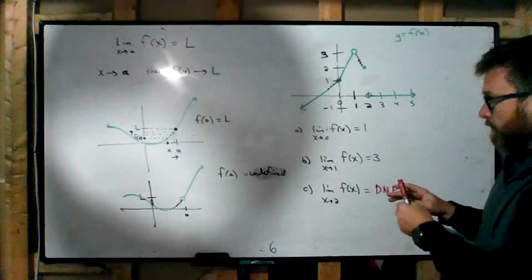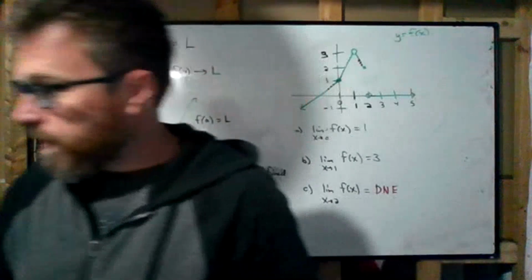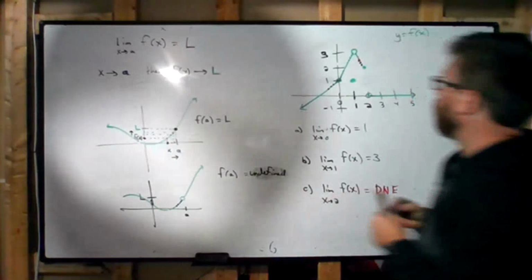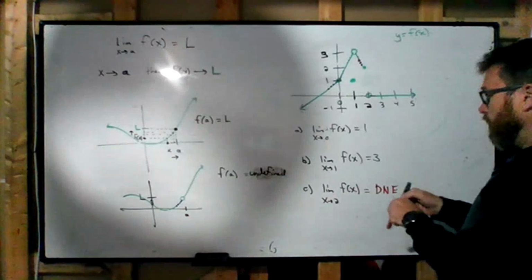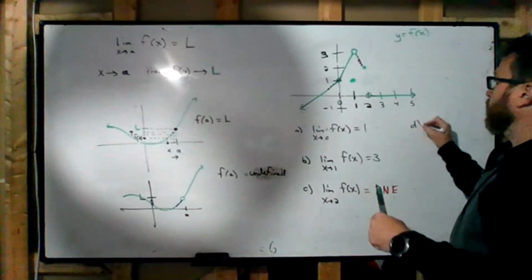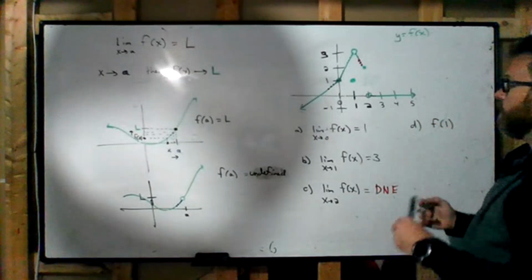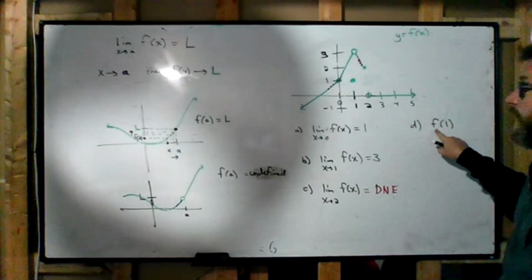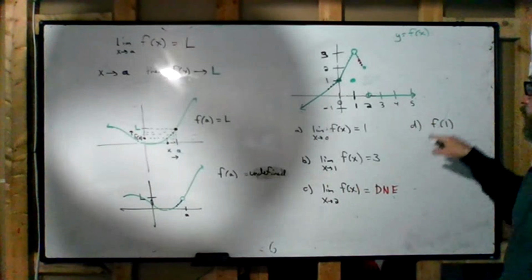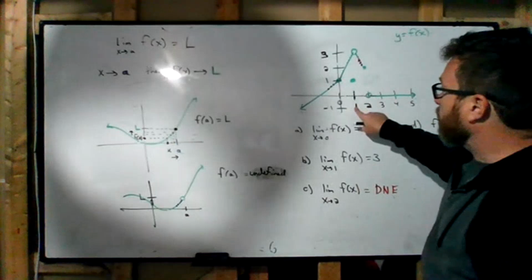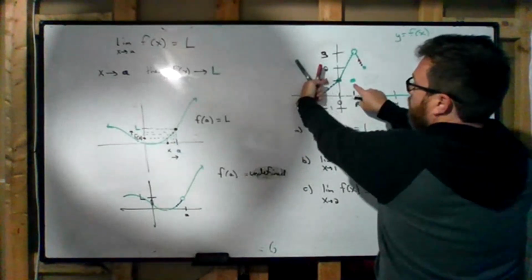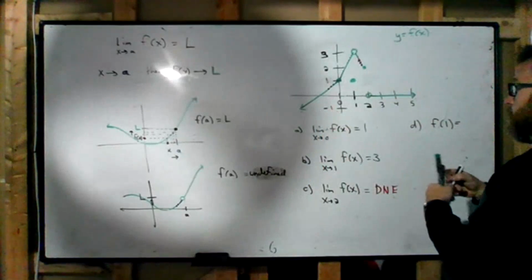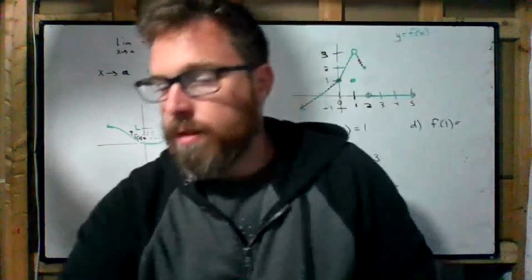What's interesting also is if I put a value for f of x, I can even drop a value right here. Say f of 1 is equal to 1, but its limit is different. So if I ask you, for instance, part D, what is just f of 1 equal to? Well, that's different than asking what's the limit as x approaches 1. What I'm actually asking here is what is f exactly at 1? If I plug in x equal to 1, I get y equal to 1 as well. So this is the point (1, 1). Plug in 1, you get that blue 1 back, the y value of 1.